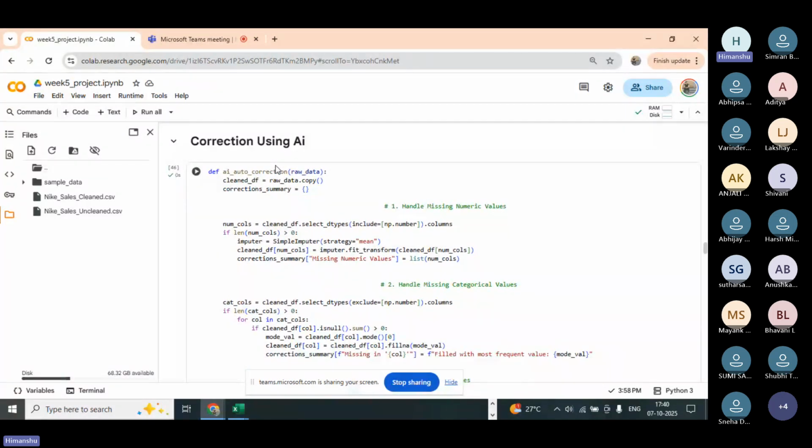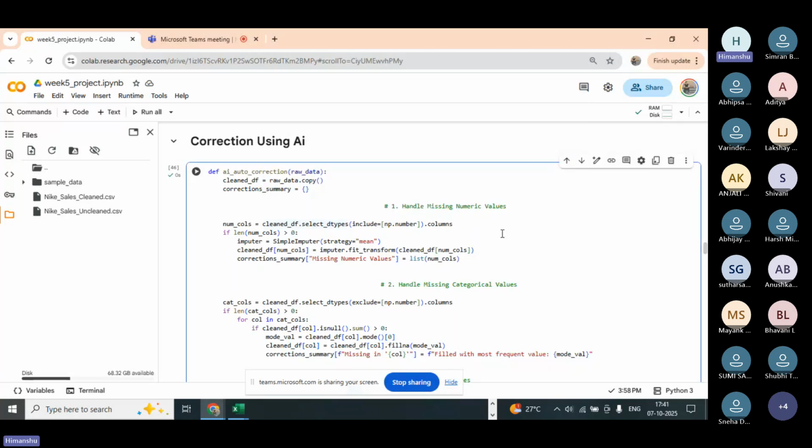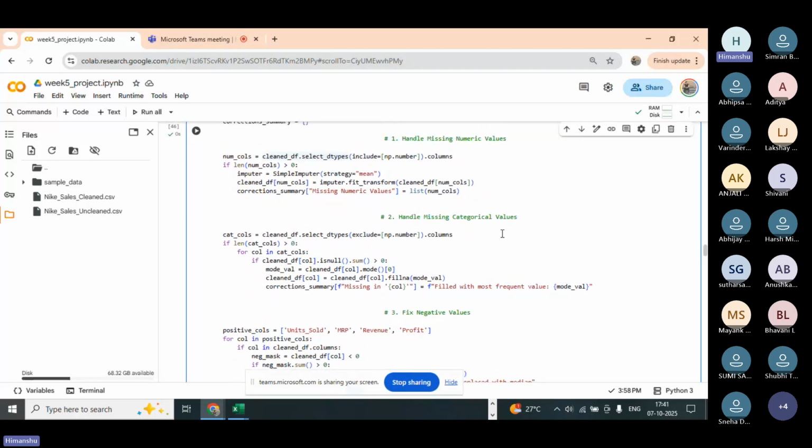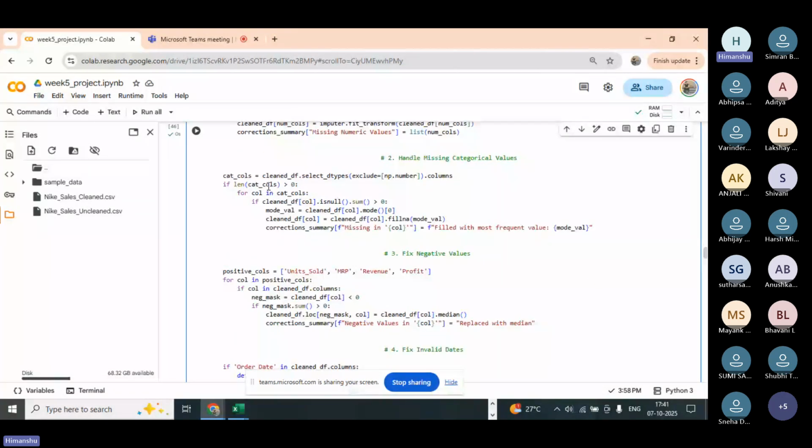Then we corrected the data using AI. AI auto correction automatically cleans the dataset by handling missing values, negative numbers, and invalid data. First I handle the missing values, find the missing numeric values, and then handle the missing categorical values.